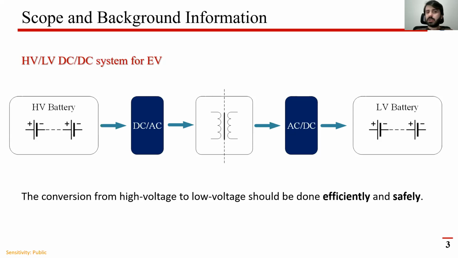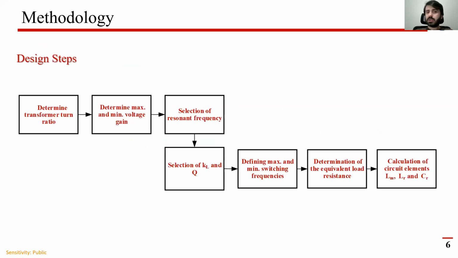So rapidly, can you show me your slide number 6? Number 6. 3, yeah. 4, 5, 6. Right? Yes, here. Yes, it's correct. Now this is 5, the next one. Yes, 6. So at the third stage, you are talking about the selection of the resonant frequency. What is the criteria for this selection?